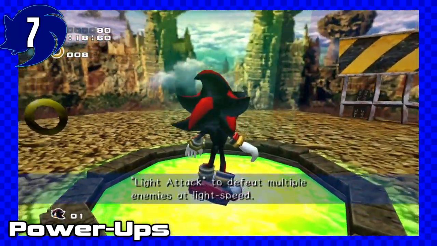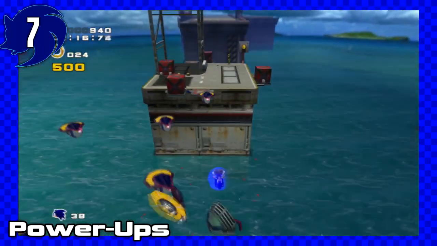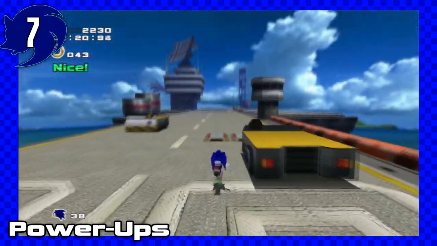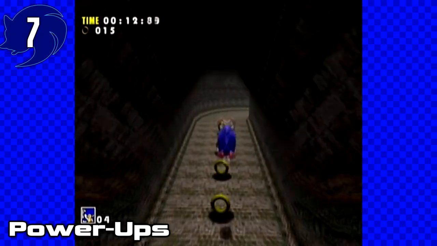The shoe upgrade gives them the ability to ring dash, and let me tell you, this set the standard for how light dashes across rows of rings should be. It vastly improved on the idea from Sonic Adventure. In that game, you had to stop, charge up, and then you were able to ring dash.